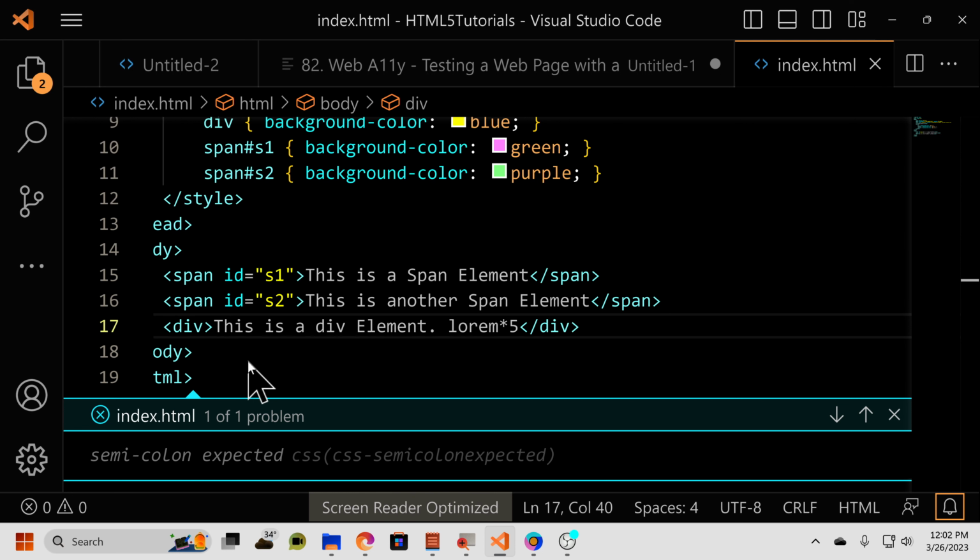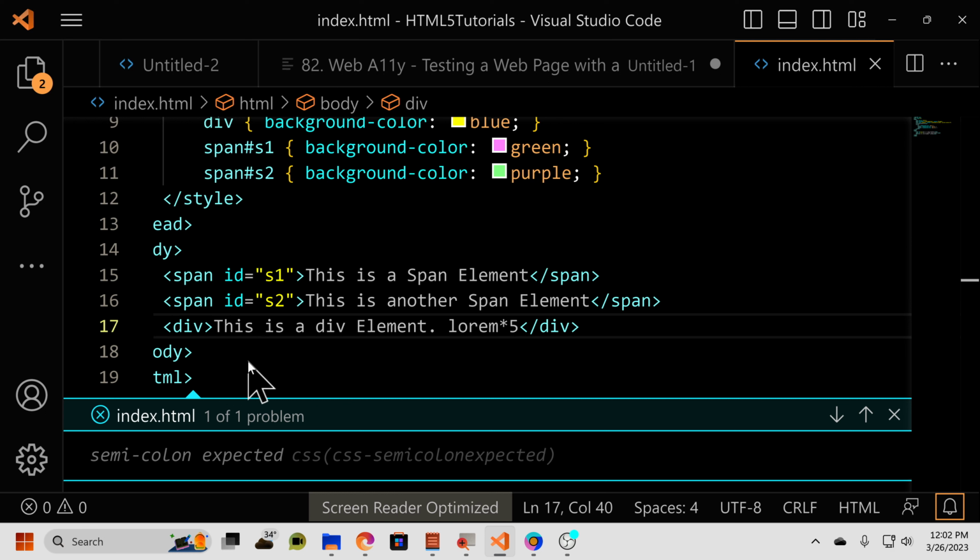Now, an inline element is an element that takes up only the amount of room that it absolutely needs to fit its content and nothing more. Right, so with an inline element, if you have any other inline element or text around that element, all of it will be on the same line, and then if it wraps, it'll go to the next line, and so on.